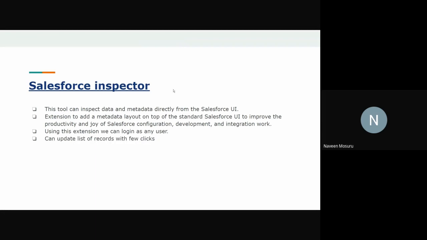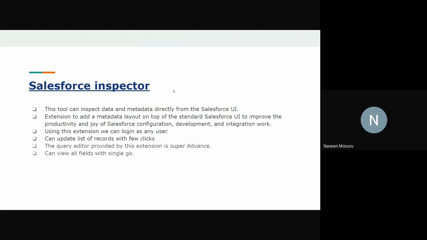Also, we can update a list of records. It works like a data loader, but I will show you how we can do that. And here we also have a query editor. I will let you know what the best feature is, and I will show you that.